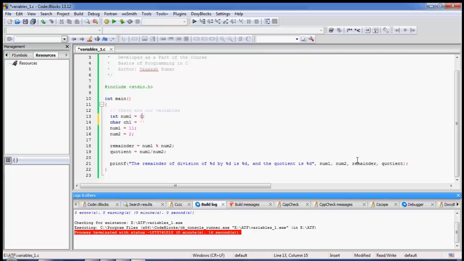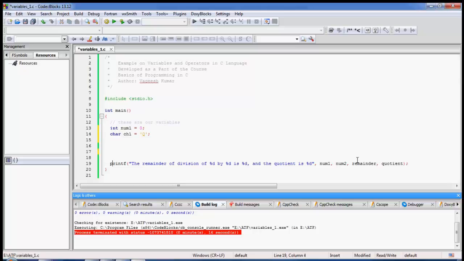Now I will try to print the size of these two variables, so I don't need these statements anymore. Let us delete these statements and also change our output string.